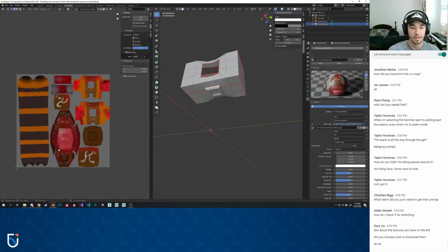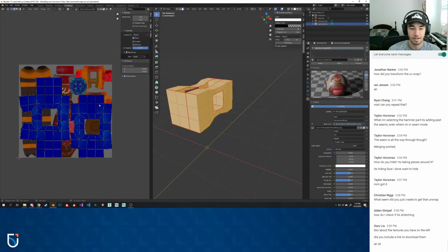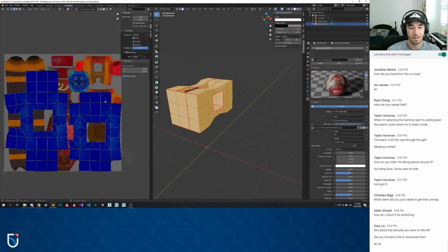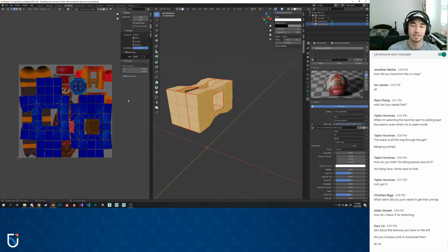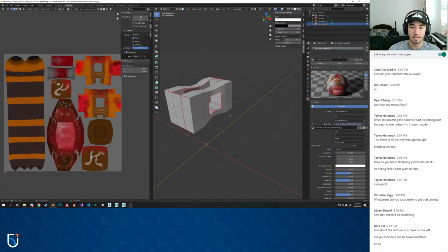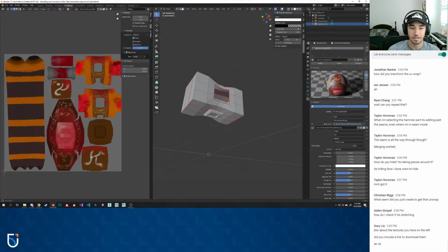So you just have to play around with it and make it work. It's going to work a little bit different for everybody and for every model. But if you think about those basic shapes while you do it, it'll make it a little bit easier figuring out how it's going to work.